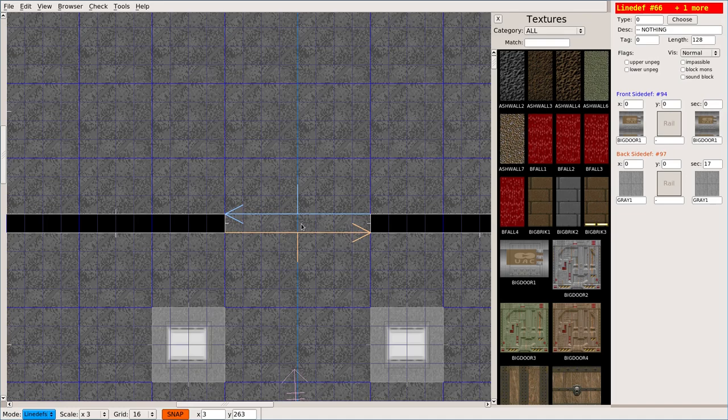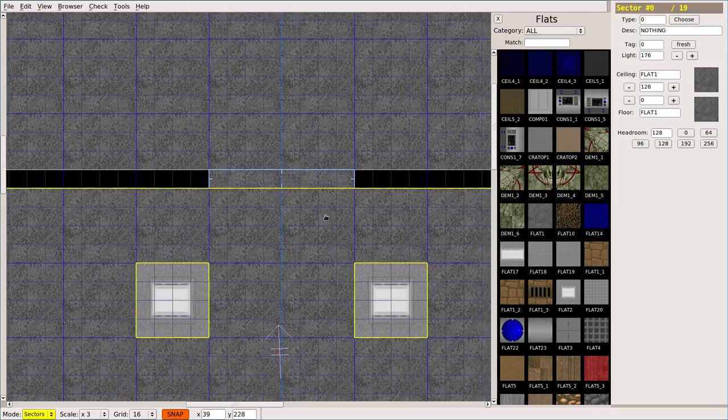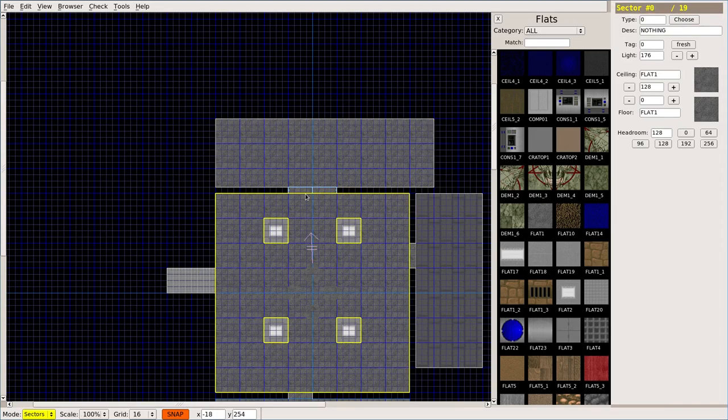But let's finish creating this door here. I'm going to say S, choose this sector. Now you have this tag over here, and you want to give this sector its own unique tag. When you get a lot, it's like, oh, what number am I at? If you click refresh in this program, it's going to automatically add the next number that's available. So this is tag one. You can give more than one sector, like if you have multiple sectors that you want to be doors. Again, this is just a sector with the ceiling down all the way, and that's how we're going to create a door. Everything's created with these sectors. So this is tagged as one.